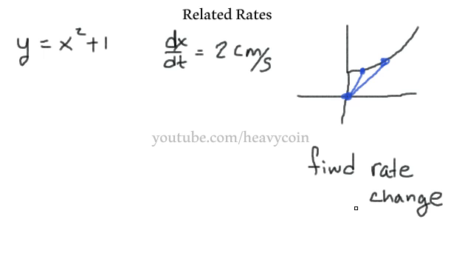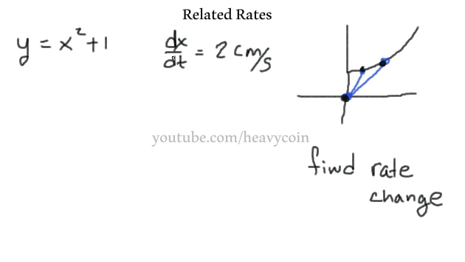We want to find the rate of change of the distance between the origin and a moving point on the graph. So between the origin here and some moving point, we're wanting to find what is the rate of change of this distance, as you can see here. Okay, the rate of change of the distance between the origin and some moving point. There's a point moving along the graph here. So this is the path, and we want to find the rate of change of this distance.